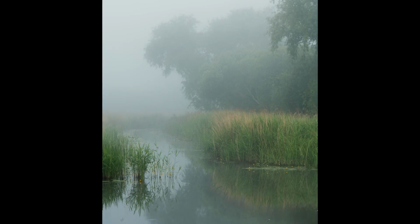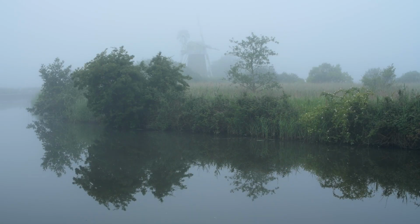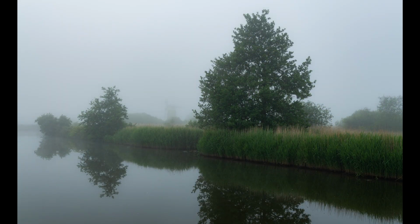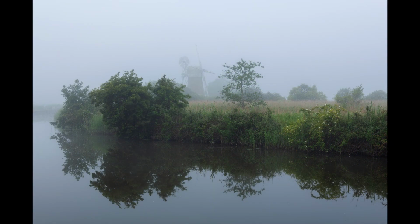And now it's time for me to move further down the river. It was absolutely lovely beside the river. The one thing that I wasn't able to do though was get an effective shot of Turf Fen Mill. There's a couple of lovely compositions where you can put the mill in between trees, and that's really quite a nice shot. And also I couldn't even get a picture much nearer to the mill. For some reason the mist there wasn't quite so effective, and it just didn't appeal.